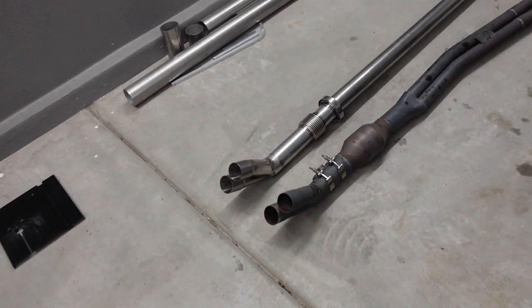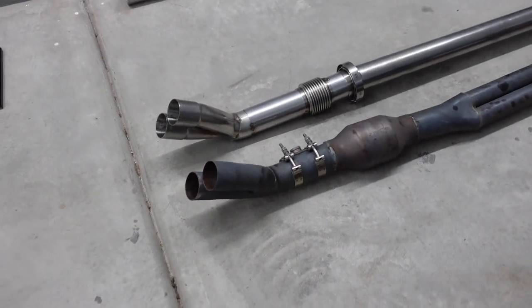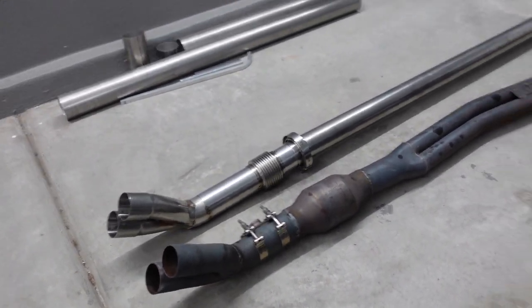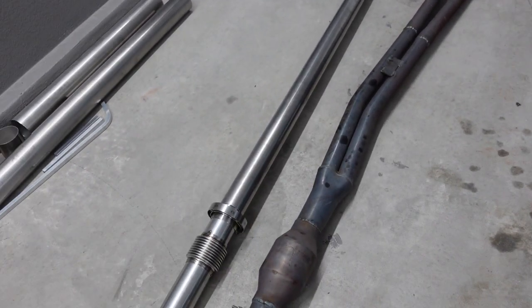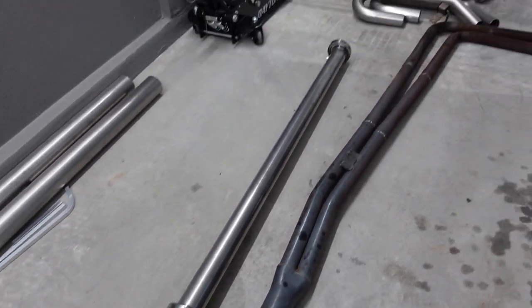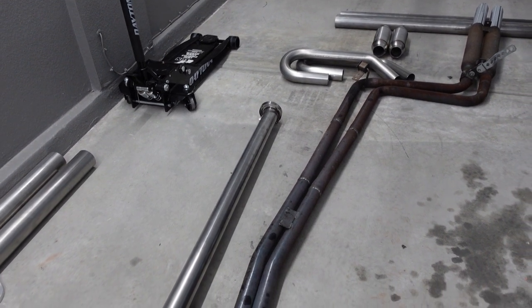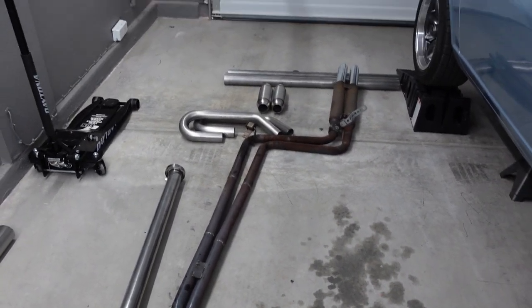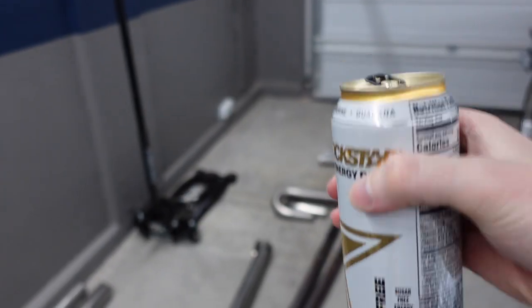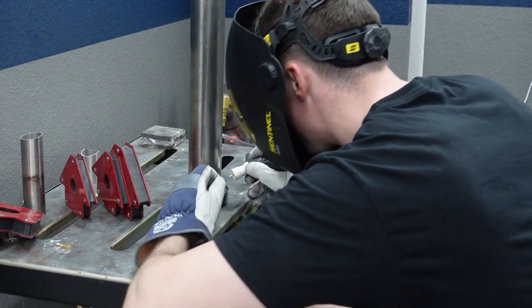So off camera, I went ahead and took off the collector and got it tacked on there. So looking pretty good. And next we're gonna be doing this straight section, which should be fairly easy. I just need to tack on the V-band, do the straight section, and figure out what I'm gonna do with the back end and where I'm gonna put the V-band on the back end. But yeah, so coming along little by little. I am exhausted though, so I need a little break.